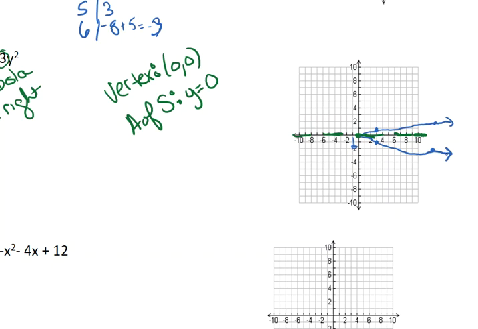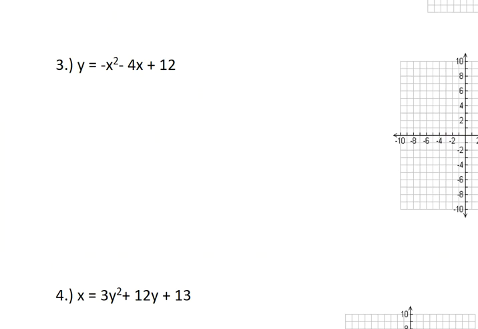Again, another option is to always do a T-chart to get more accuracy with those points. And before we finish up, let's just look at one more example that has an equation that's not in vertex form and talk about a couple different ways we can approach this. We can either approach this by making a T-chart again. And if you remember, you can calculate the axis of symmetry by negative b over 2a. And then you plug that in to find y, and that will give you your vertex. And then you can make a T-chart from there.